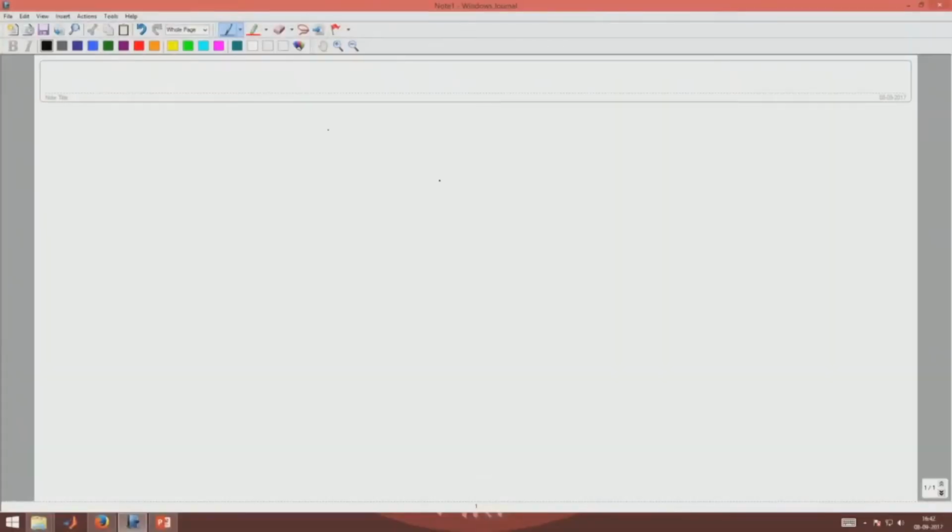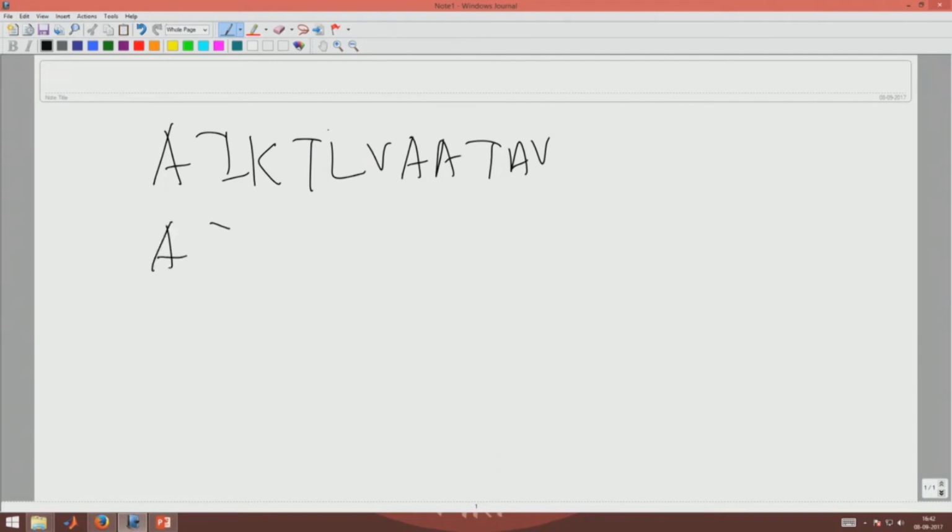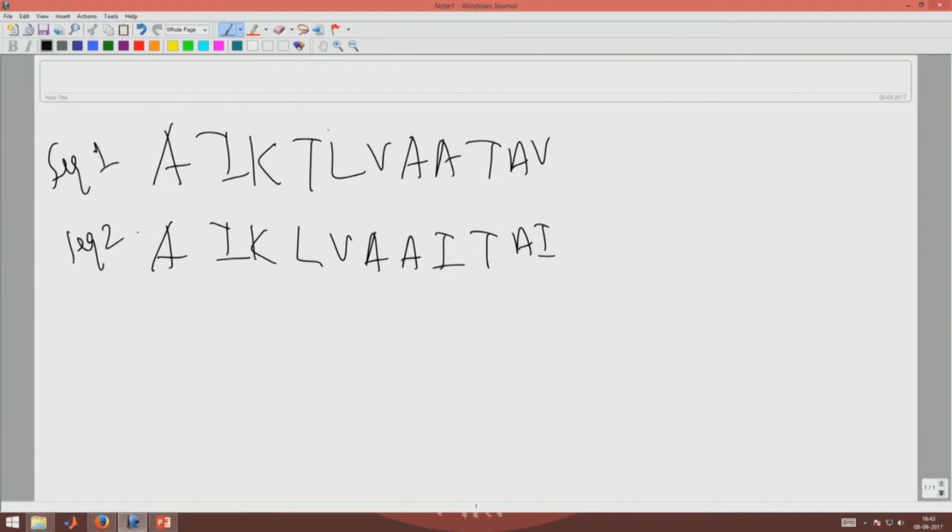If you have two sequences, I will write it clearly. For example, I put the sequence here, and I put another sequence here. So this is sequence 1, this is sequence 2. So, you can make a plot.